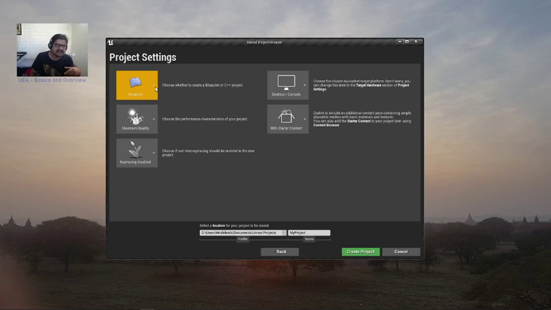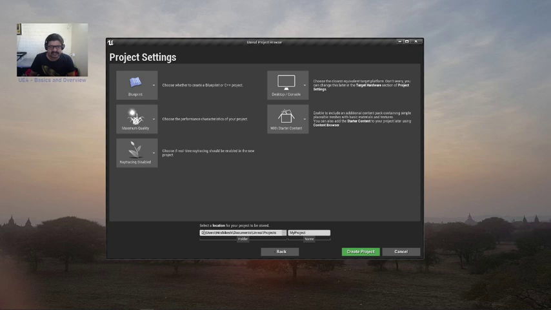There are two ways in which coding can be done in Unreal. Don't worry about it, just keep this basic. It is Blueprint or C++. We keep it at Blueprint. We keep it at maximum quality. We will keep it at desktop or console; it is either mobile or this. And we will keep what is known as starter content. It already populates your project with some content so that you are not left completely in the dark. So everything at default.